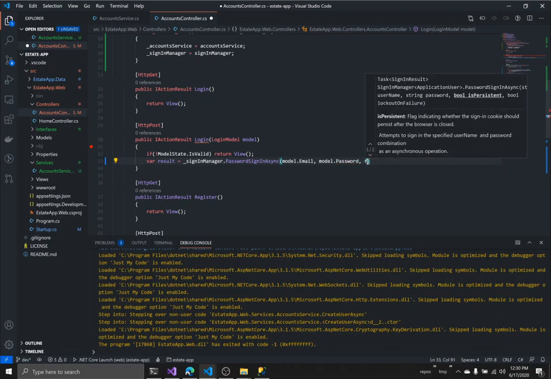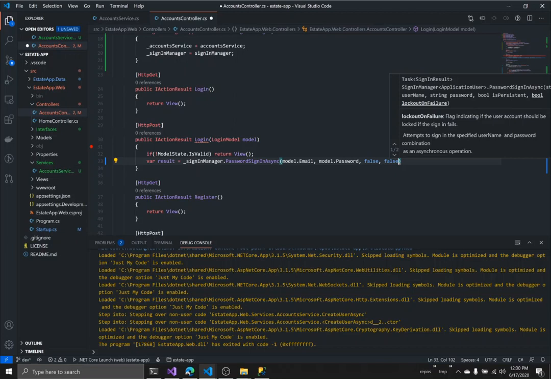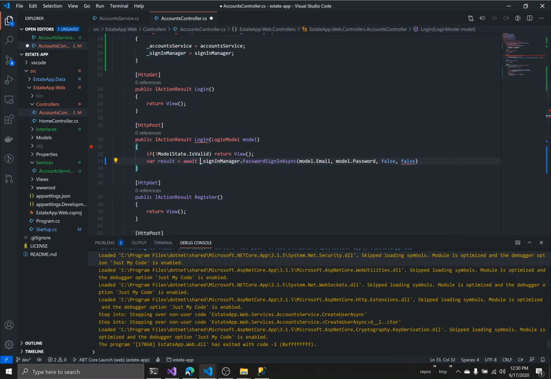So it's persistent, false. Log out on failure. So should we log this user out if the detail is incorrect? No, we don't want to. False too. And we need to await this.